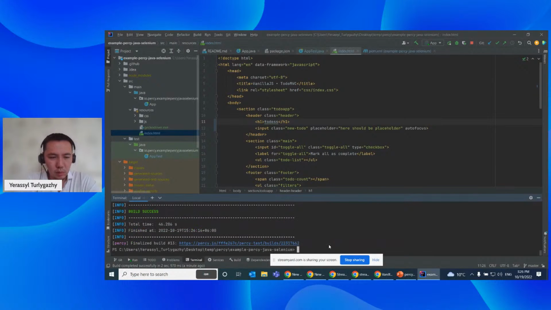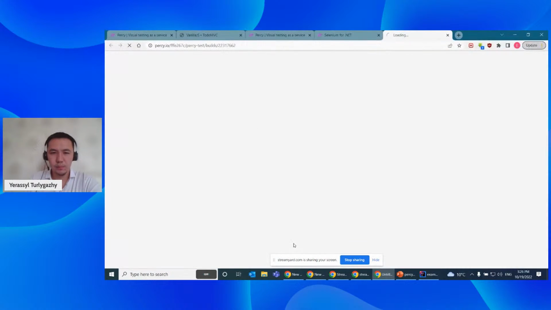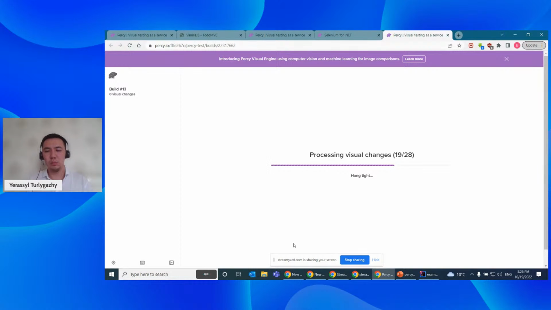Our tests are done and we need to wait before it will be uploaded to server. It takes some time. For 3 screenshots, I think it will be only about 1 minute. Usually autotests are set to run, for example, at night, and when you come to work, it should be already done, and you can just open and start to check it.